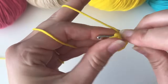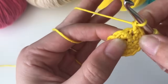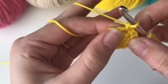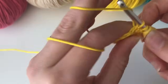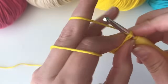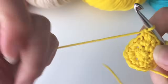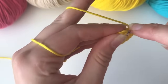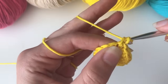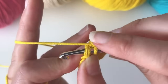So 3, 4, 5 in the same stitch. Yeah, I did those 2 in the same stitch. Then 6 on its own. Then 7, 8 in the same stitch, and 9 on its own. Okay. Then 10, 11 in the next stitch, so that's 2 in the next stitch, 10, 11, and 12 on its own. Just see how I'm going under those 2 V's.